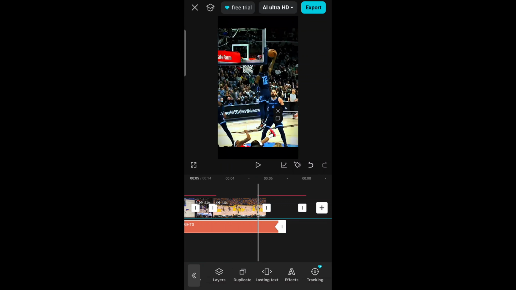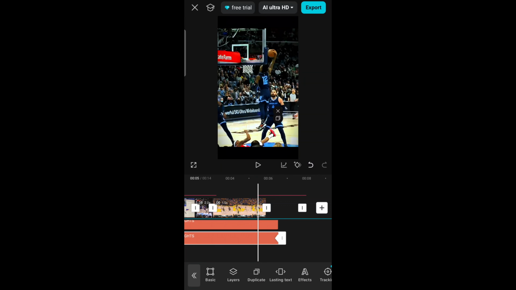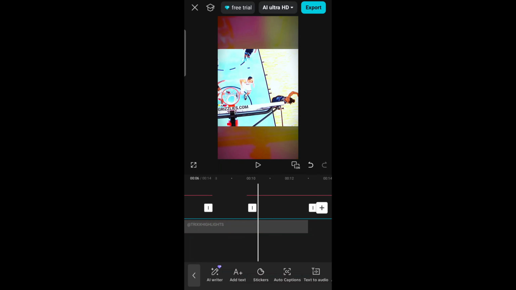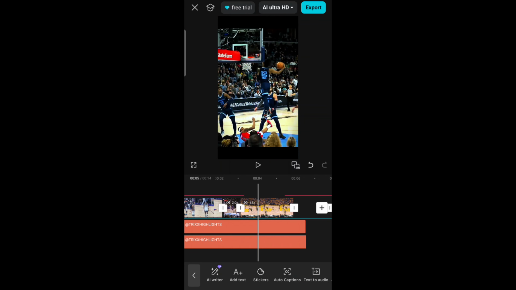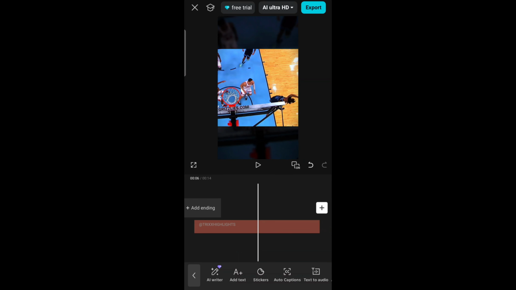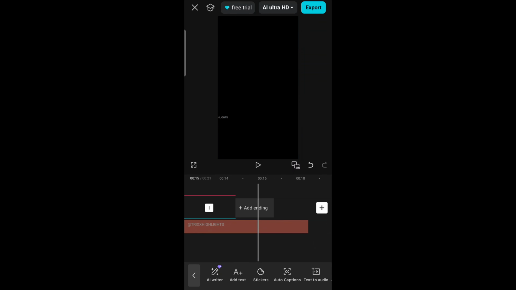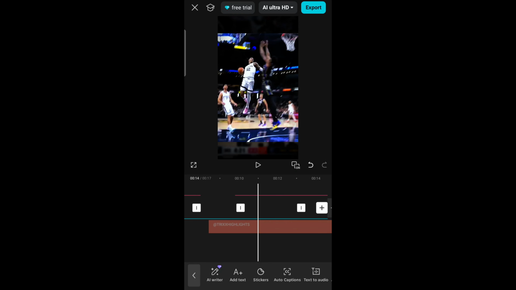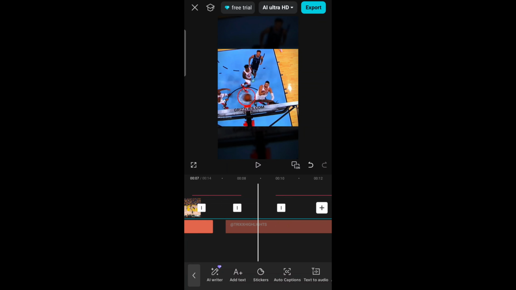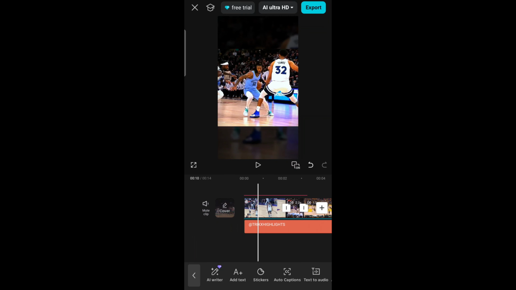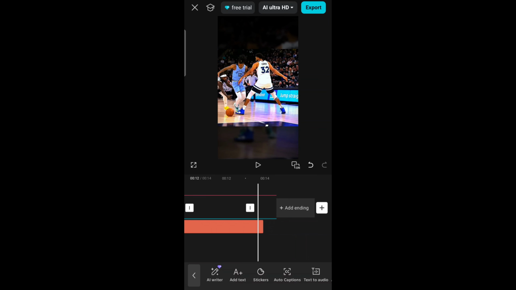Then basically press duplicate and just put it like that. Not like this. You want a little bit of space. Like that.